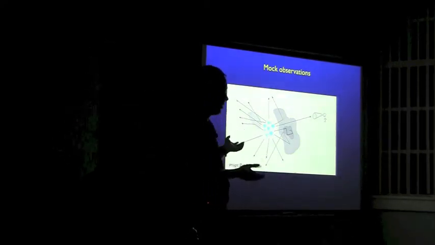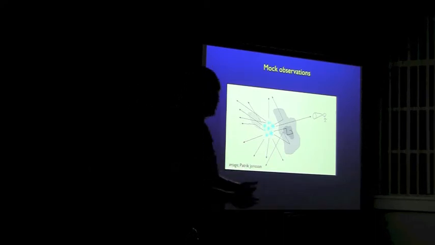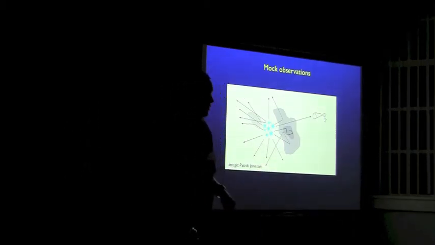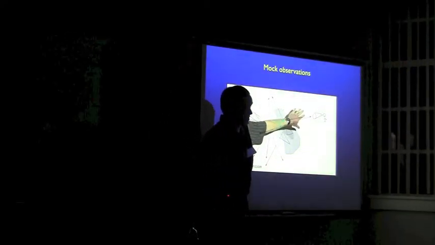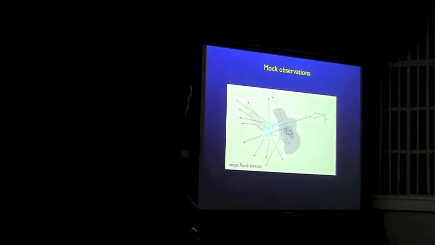And so this is my field of research, is mock observations. So taking one of these supercomputer simulations and then trying to predict how it would appear in the telescope to astronomers. And so this is essentially what we do, is we take all of our knowledge about the stars, the gas, and the dust, which comes out of the computer as a prediction of someone's model. Now, it may not be a very good model, but we take it for what it is. And then we propagate radiation through the galaxy in such a way that we then have what we believe is a realistic image at the telescope or at our observations.